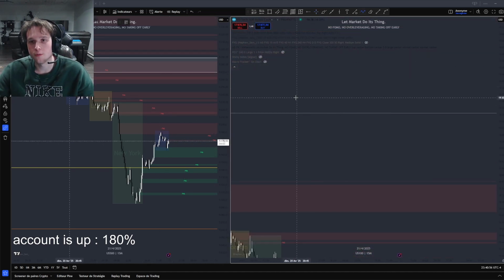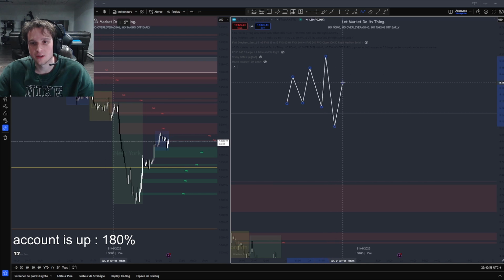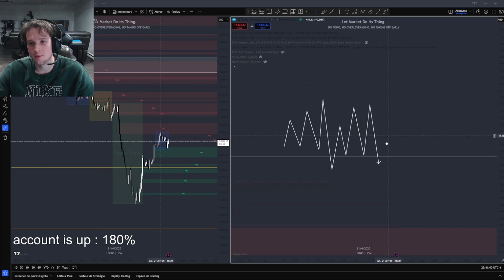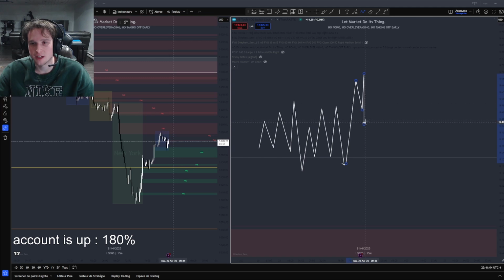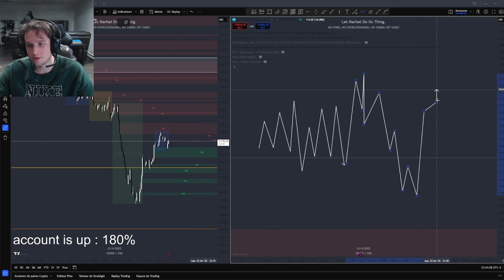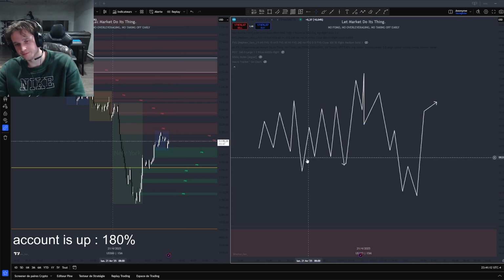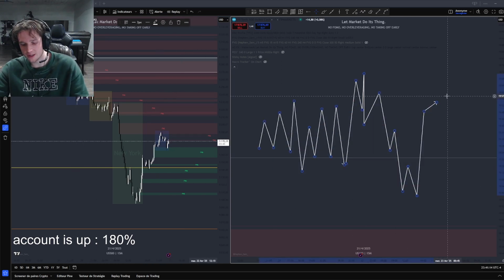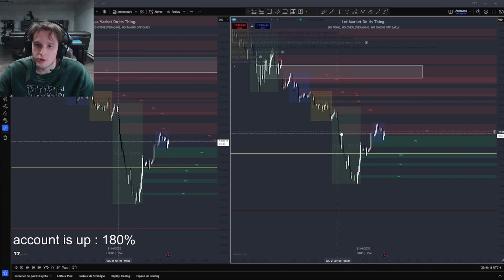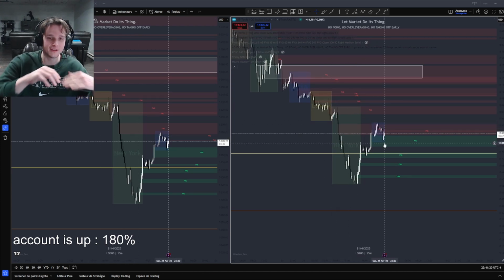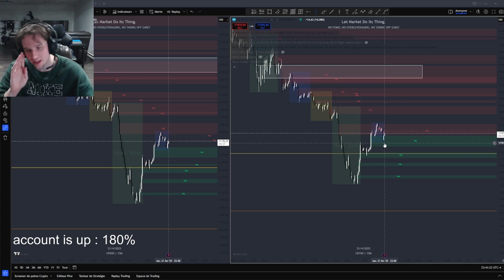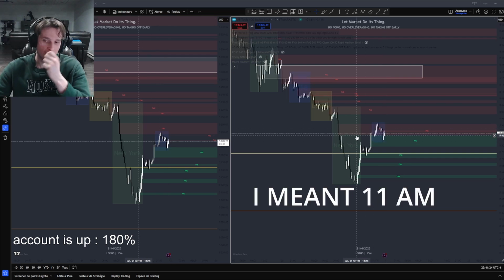we're not looking for, but Asia usually kind of goes like this, just kind of accumulates, and then London usually kind of manipulates on the other side like this, and then maybe picks a direction, and New York either inverses that direction or keeps going with it. But whatever it does, the important part is that we usually trade New York session. Me personally, I only take trades around 9:20, 9:30-ish to like 11 a.m.